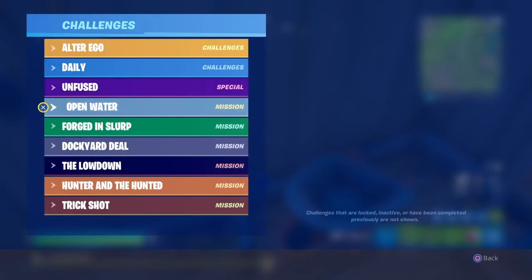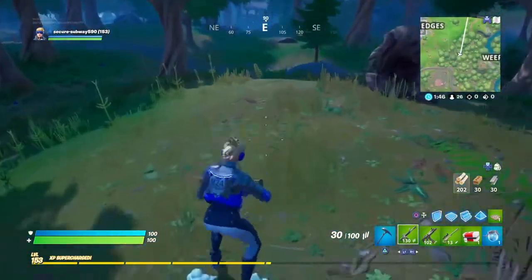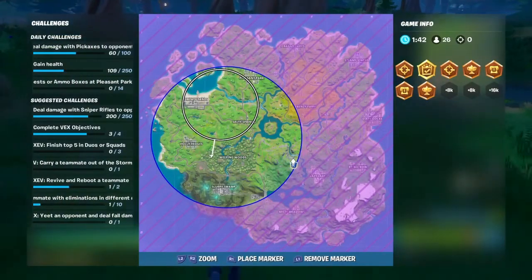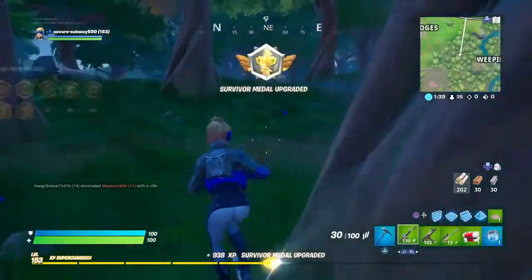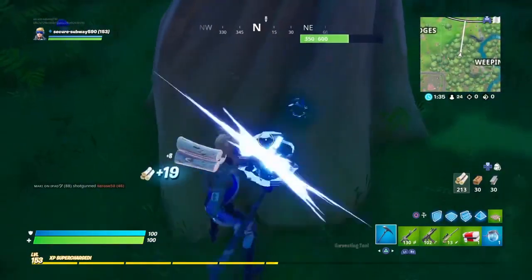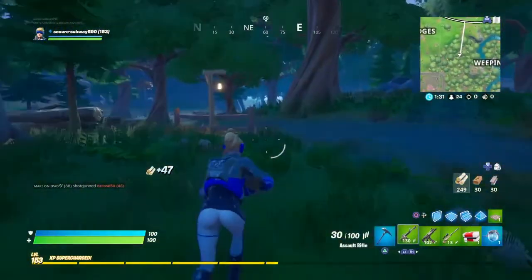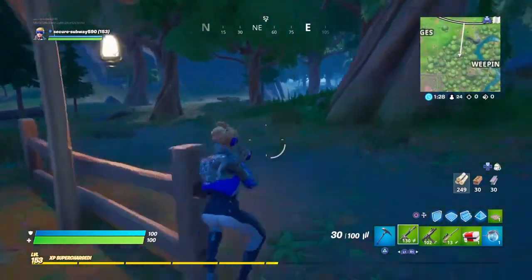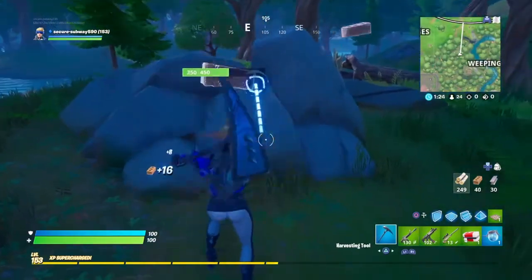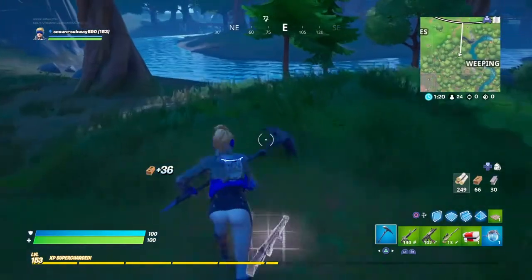Challenges. Open water. I don't know, guys, anyway. How far away? Feeling a little salty today, guys. It's a joke that my friends always made up. Lots and lots of timber, guys. Wood. Actually, get rock as well. Stone. A little harder to break.